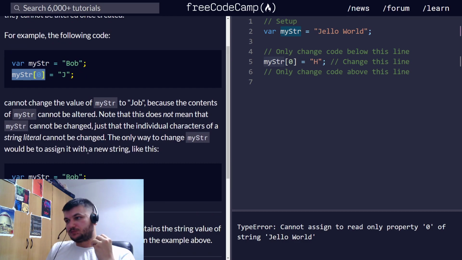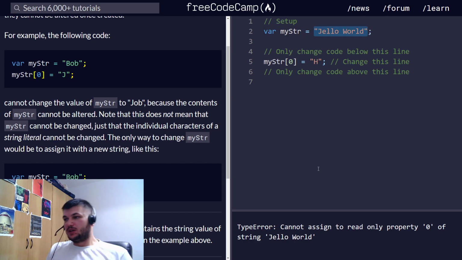In our exercise we are trying to change this string from Jello World to Hello World by taking the first character, j here with the index 0, and reassigning it to h. But this doesn't work because the string is immutable in JavaScript.